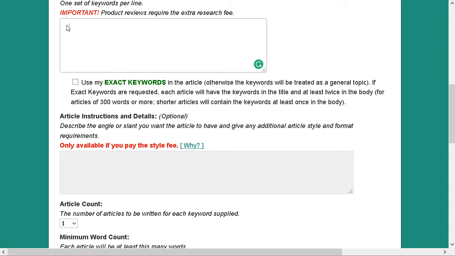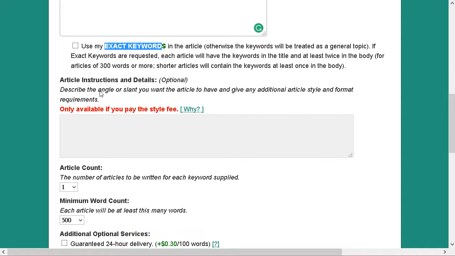You could type in your short tail, long tail, whatever. And if you only choose this option, you're going to get whatever writer they give you and however they feel like writing it. And if you click this button to choose your exact keywords, if you want them to use your exact keywords, then you can do that.